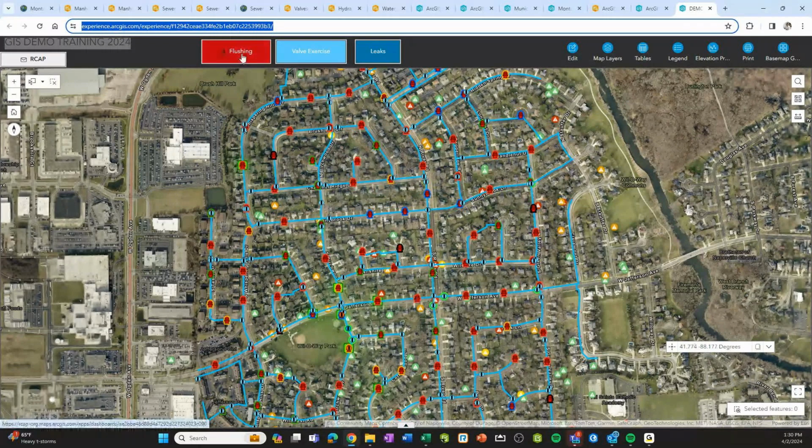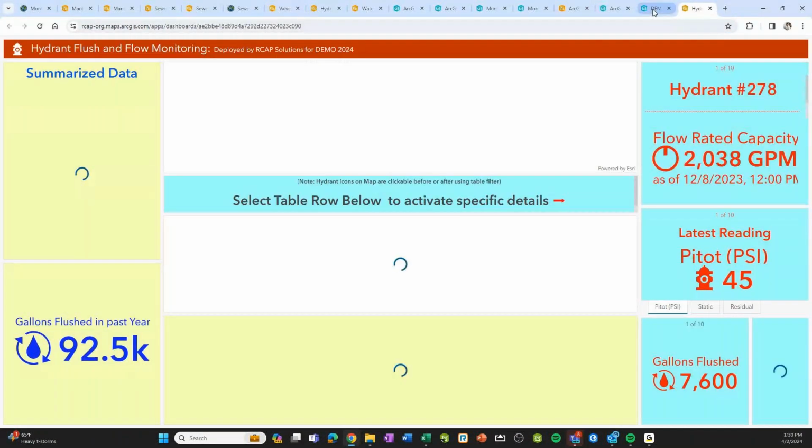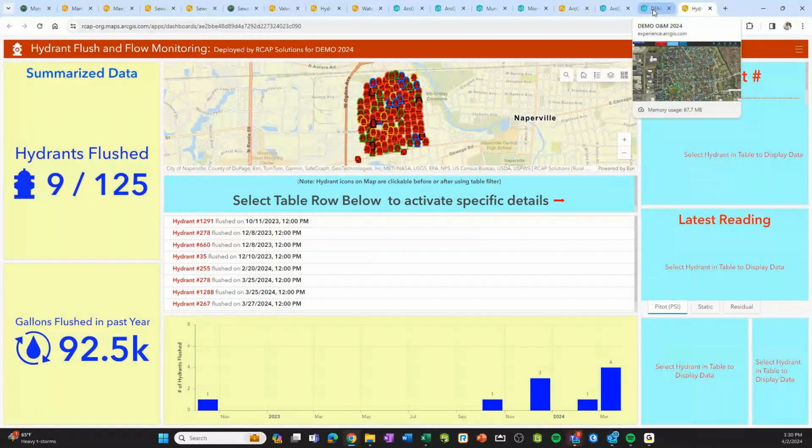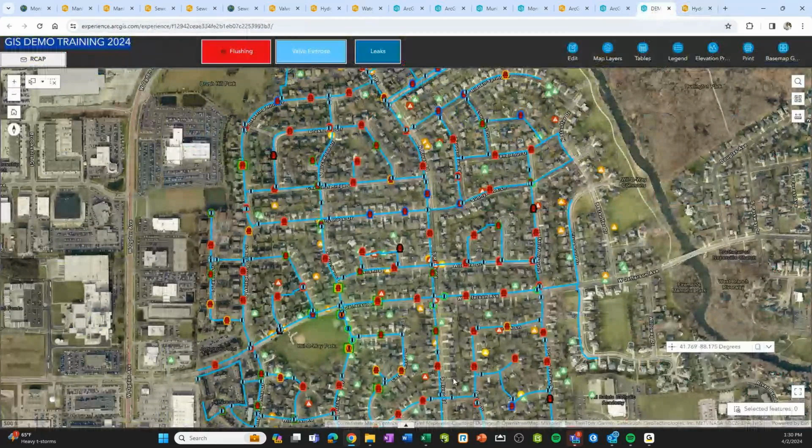But all these dashboards we can actually link up to the experience builder, because we know for utilities you're already managing a lot between your physical infrastructure and your software applications. You might have a customer billing software system. You might have SCADA if your water system, and really anything to track.